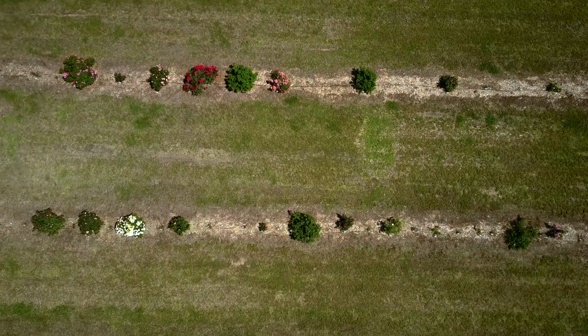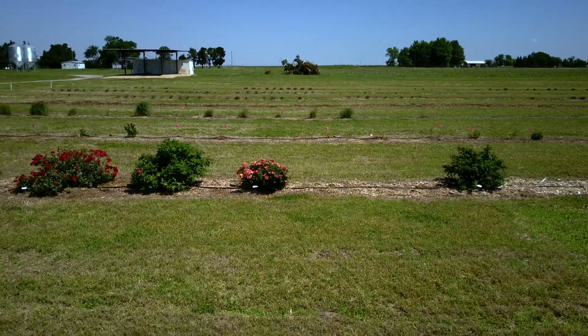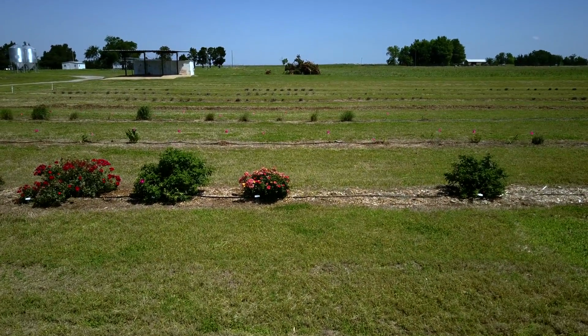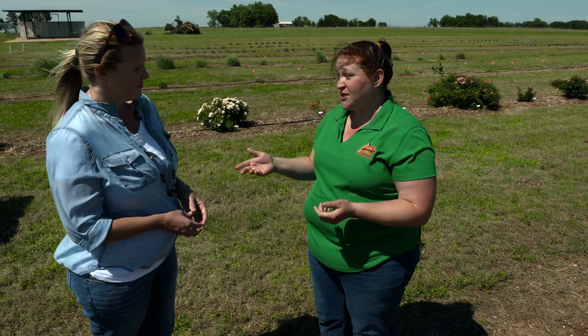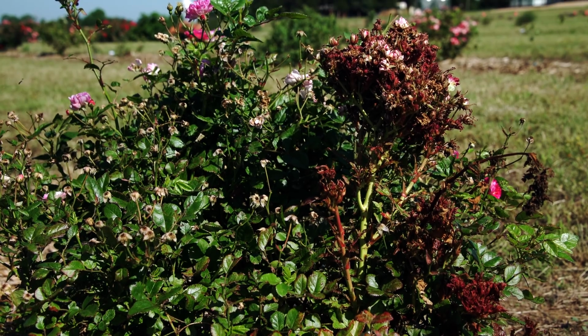And of course, here with your research, you want the disease to be here because you're trying to find the one that is resistant to it. And you're not just doing it here in Perkins either. No, Dr. Snelly and I have a trial that's actually in Wichita, Kansas. And then I have trials in Tulsa at the Municipal Rose Garden. That's a really big trial. There's over 1,000 rose plants in one of the terraces there that we're looking at, different types of plants for rose rosette.